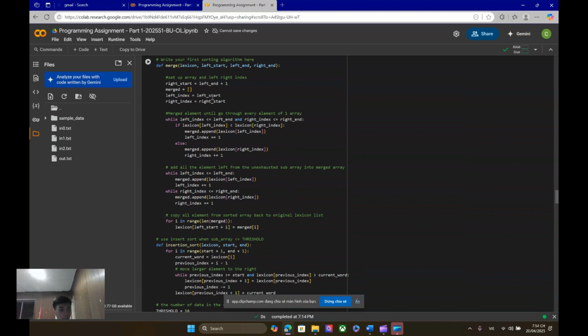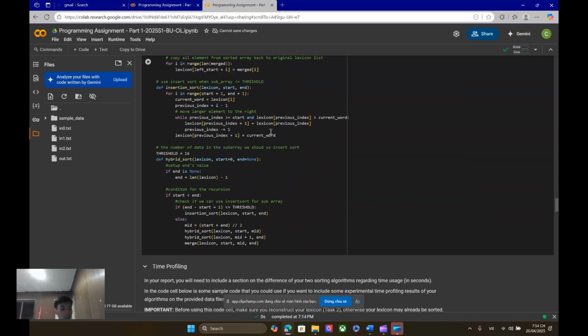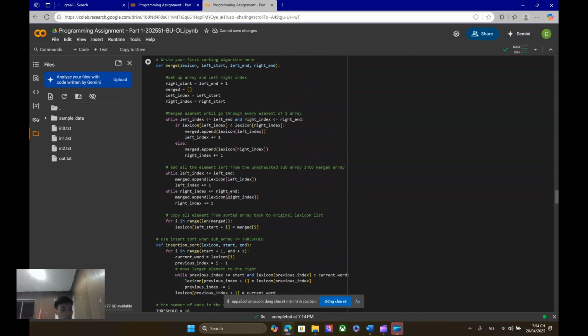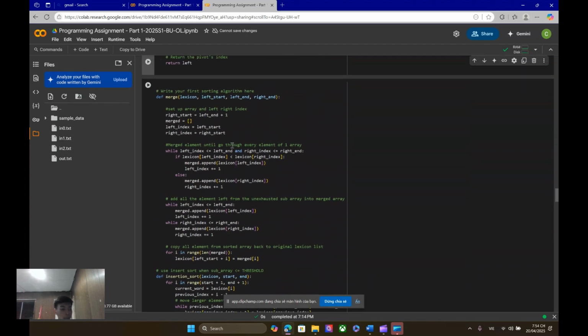And the second one, I'm gonna use the hybrid method between the merge and the selection. The merge here still uses the recursion from here, same like that, but we use the concept divide and conquer here. Every element goes through. If one element is smaller than another element, we will swap it. This is only in the merge.